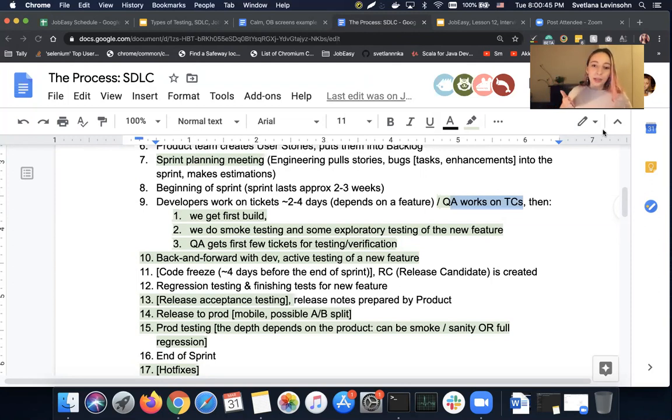We only have 5 release acceptance builds in case the fourth one wasn't good enough, right? So if the first one is good, okay, we stop there. We don't create any more release candidates. If the second one is good, then the second one is the final one. It's not like you have 5 different options. No, they go one after another. Okay, let's see what else.